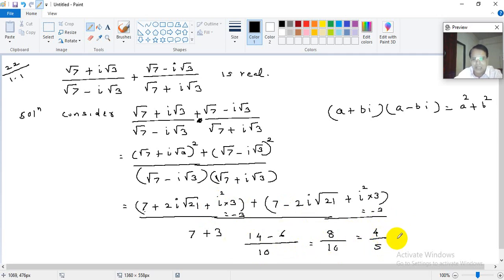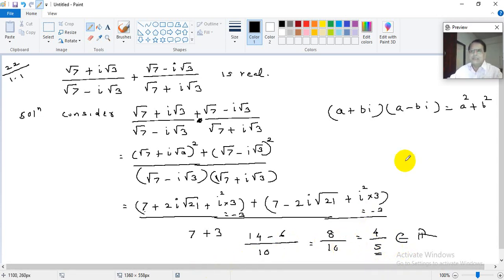So this is a real number, there is no i here. Actually this is a complex number also, every real number is a complex number, but when you want to prove that a particular calculation is real, it means you have to show that its imaginary part is 0. This is a real number, so belongs to R, we can say. In particular, this is a rational number. So that is done. Okay, so this is problem number 22 done.